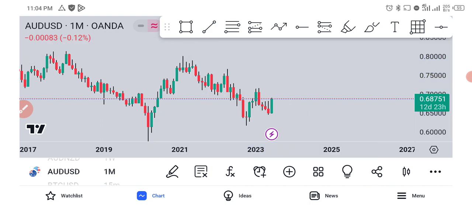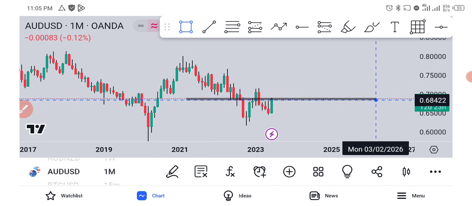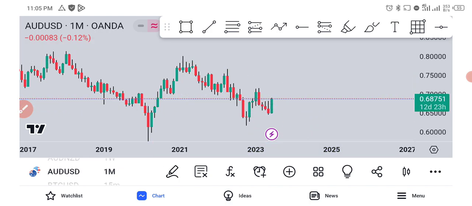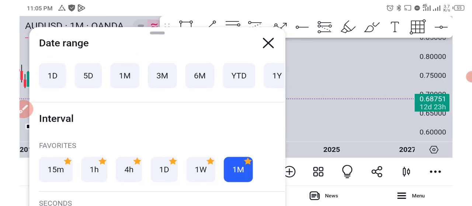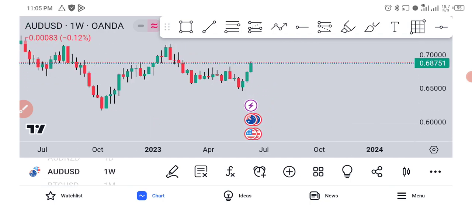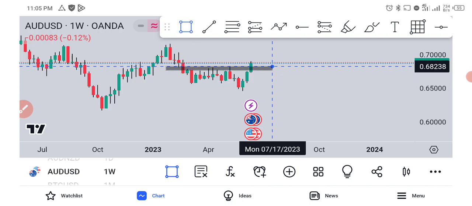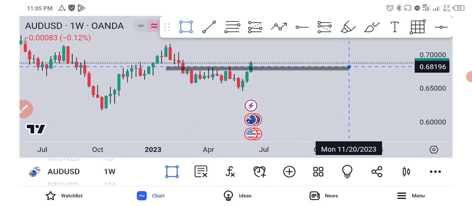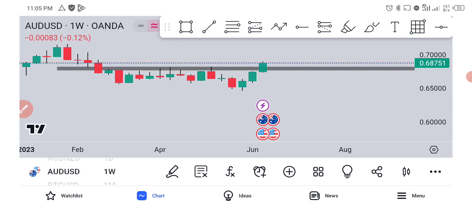So the market can react to this zone now, and it's also testing resistance from here, from which a potential short-term move to the downside is expected. Short-term move. Now let's see what we have on the weekly time frame. The weekly time frame broke above a support level, which is this support here. You can see how the market has been testing this area for the past 6 weeks, if I'm not mistaken.